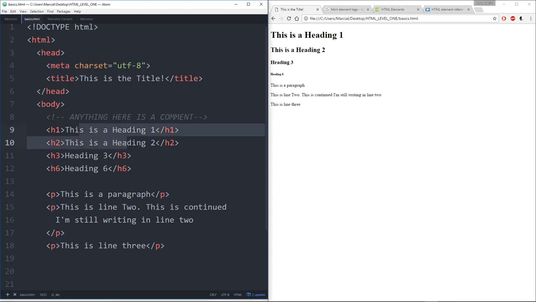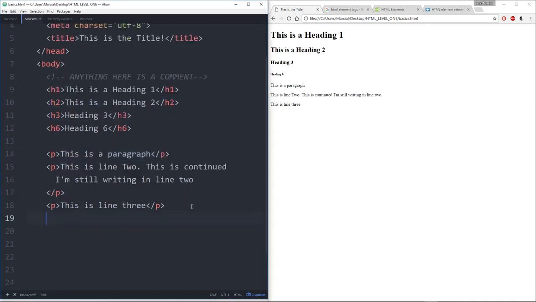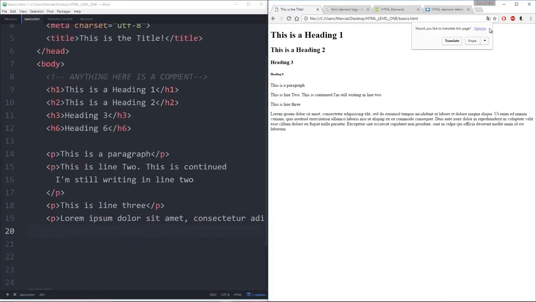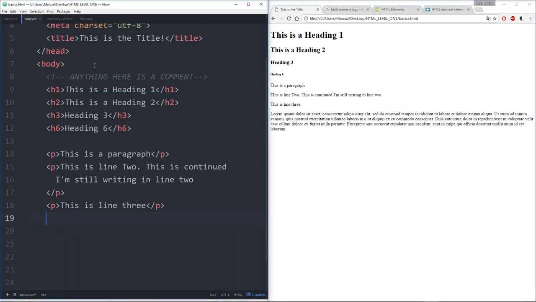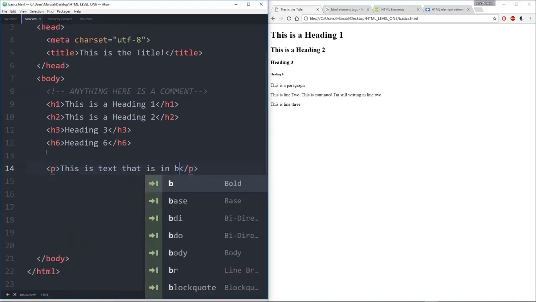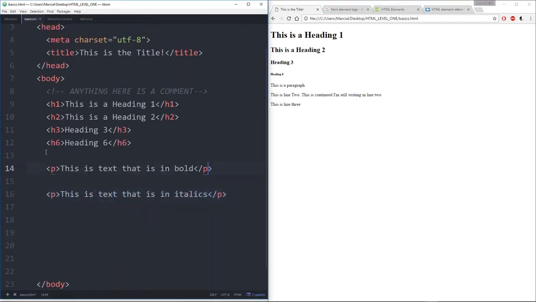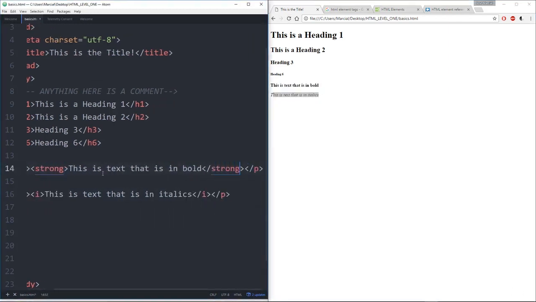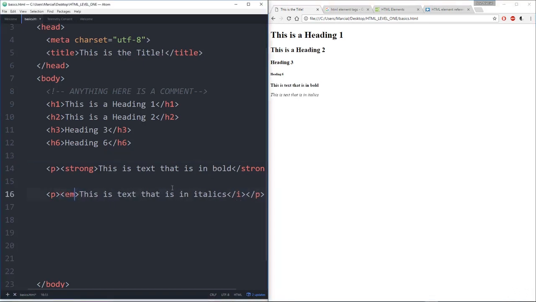And something to note here is that your HTML file doesn't really care about indentation. What it really cares about are just these tags. That's what's really going to define how lines are built and how blocks are separated. So I can actually put multiple paragraph tags on the same line here. So we'll do this, put them all on line 14, just to show you what I mean. So here I have all those 3 paragraph tags on the same line. They're all on line 14. If I save this again and refresh, I get the exact same effect.